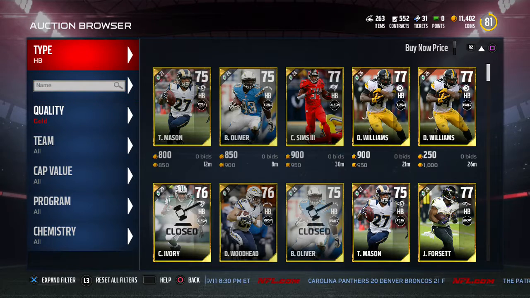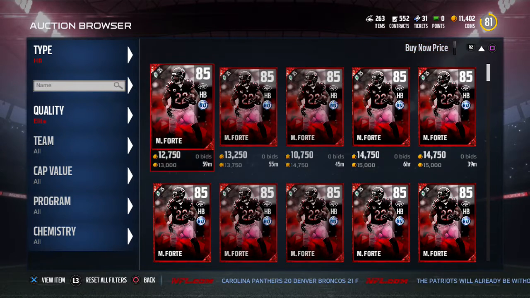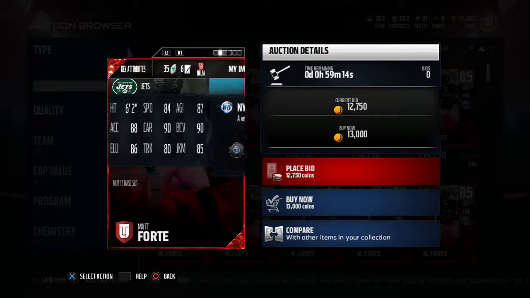So let's go ahead and look at the elites and see what we got for cheap elite options when you're upgrading your team here. Basically, the only cheap option for running back at elite is Matt Forte. You probably get him for about 10,000 coins if you hold out. So look at his stats compared to some of those other gold players. 84 speed, 87 agility, 88 acceleration, 90 carrier, 90 vision, 85 juke, 80 truck, 86 elusiveness. A very solid back overall.